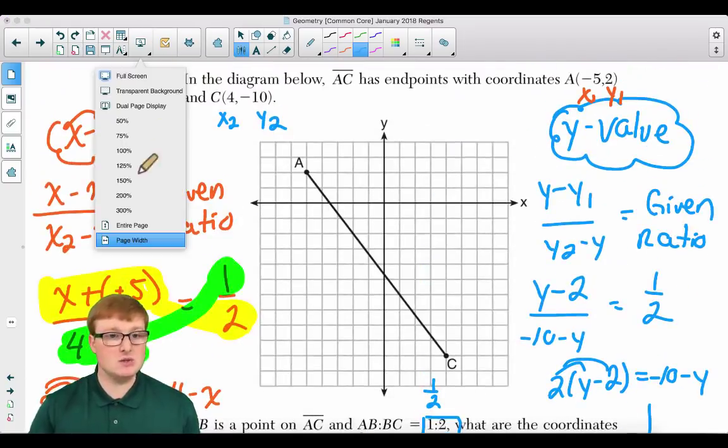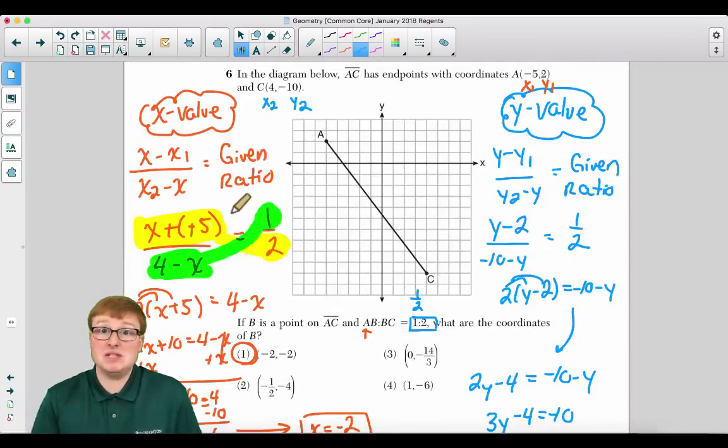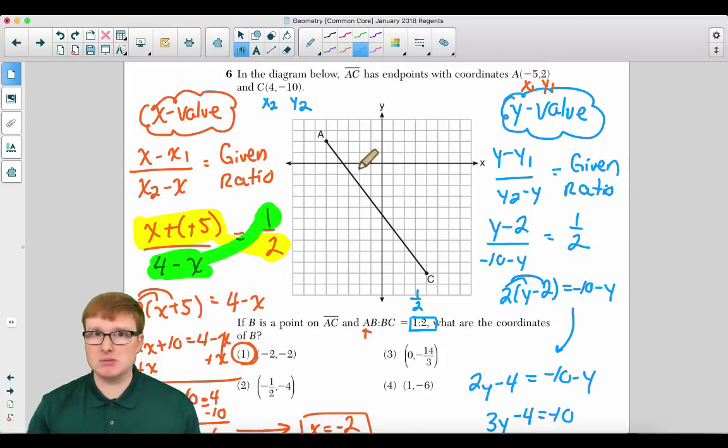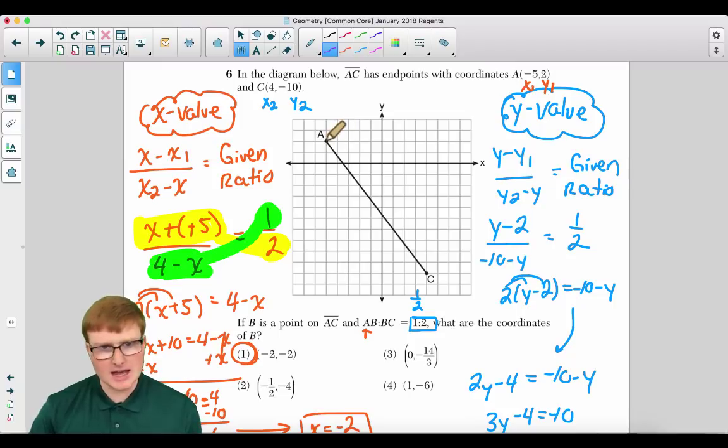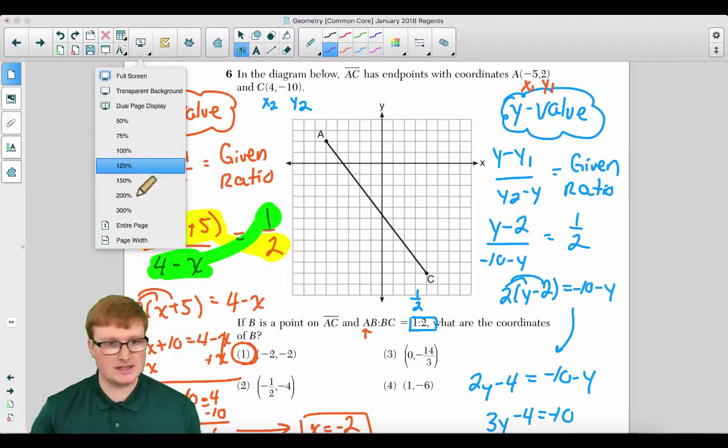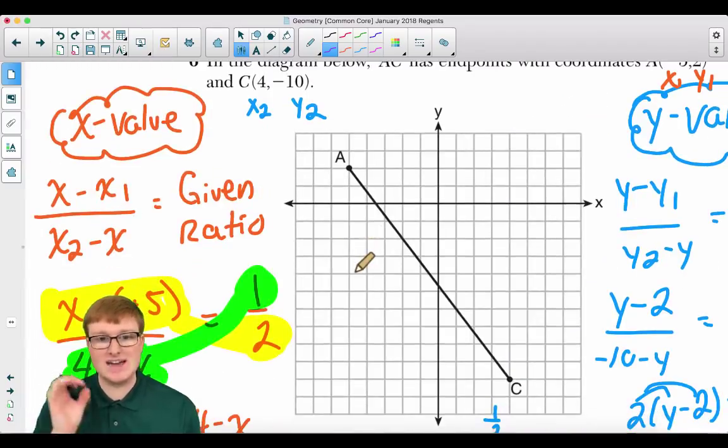Now, let's say that you did not like the way that I just did it. Some of you may, some of you may not. No problem. Calculate the slope of this line. You could do it graphically. I'm looking at the slope here. Starting at point A, we need to look for a definite point. I'm going to zoom in here. We need to look for a definite point on the coordinate axes.